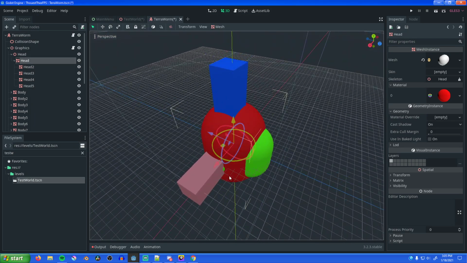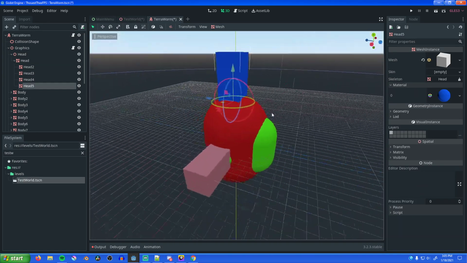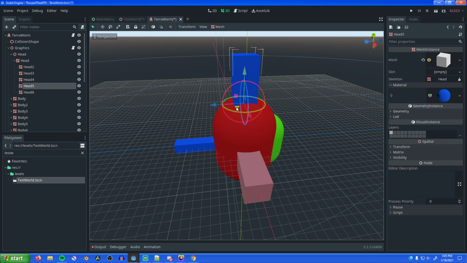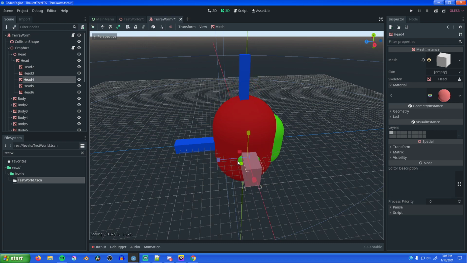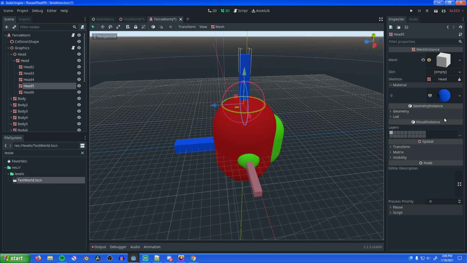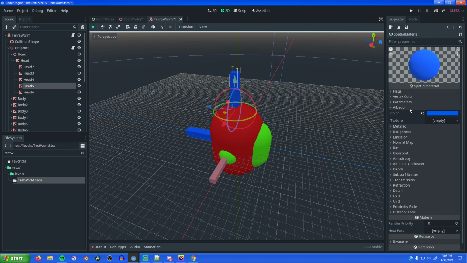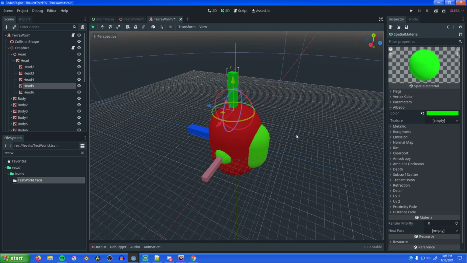Okay, so we got this. Oops. This. And then that one should be green.